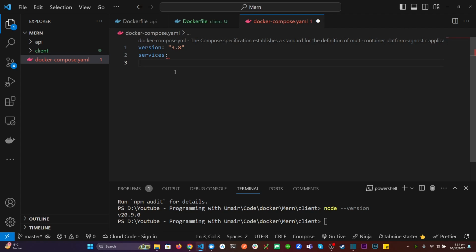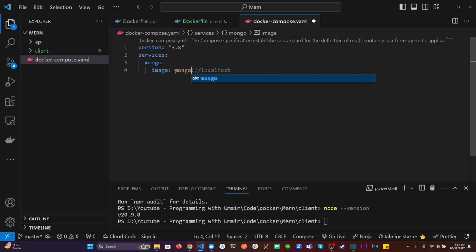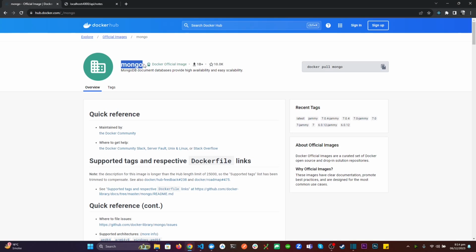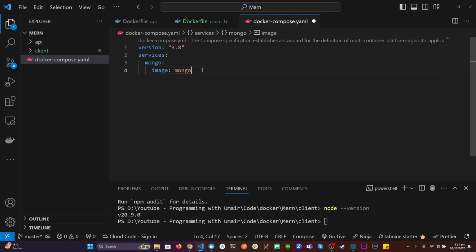So the first thing that I want to add as a service, which is independent, is to pull the MongoDB. All right, so I'm going to name it mongo. You can write anything over here. And after this, indentation is very important. I can write the image and I can give the name to it, mongo. And this mongo is actually referring to this name. This is the image. We cannot change its name. It's going to go to this particular Docker Hub and it's going to find this particular name. So this is what we have used over here.